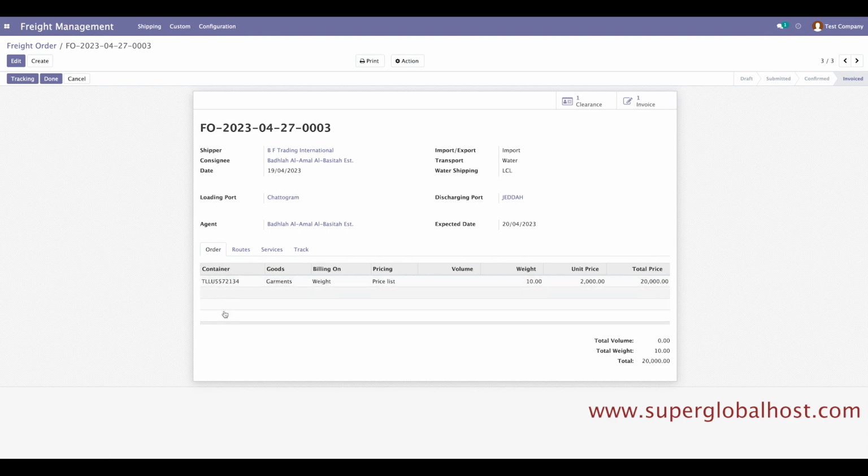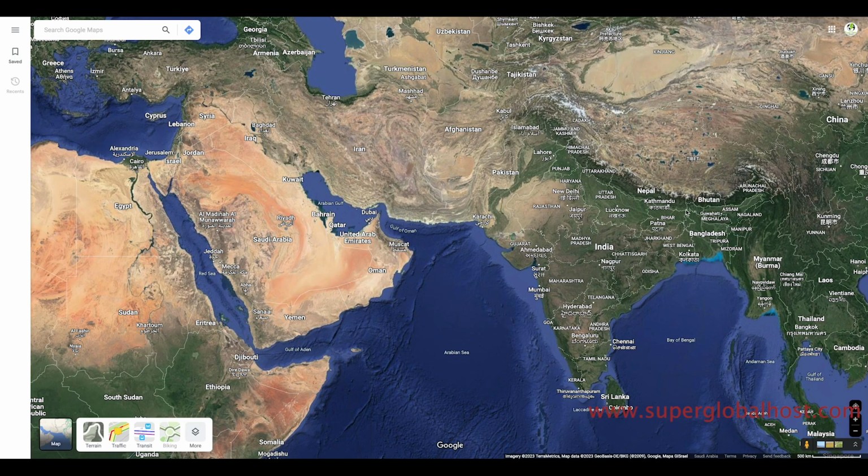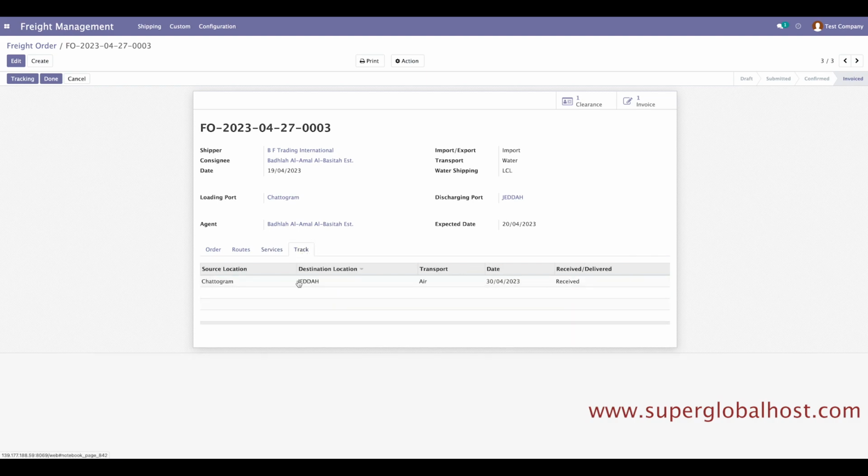In this order there is the container name, goods name, billing, pricing, etc. And also there is some route. The route means how it comes, in which way it comes. This is the route, and there are some services, and there is tracking. So this full system we want to see how it works.